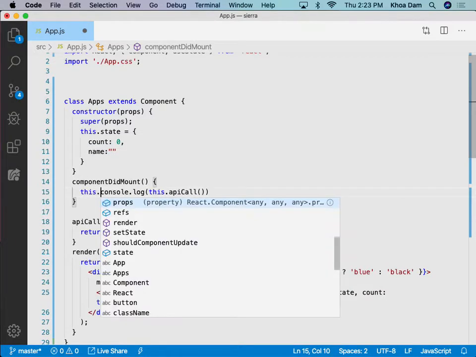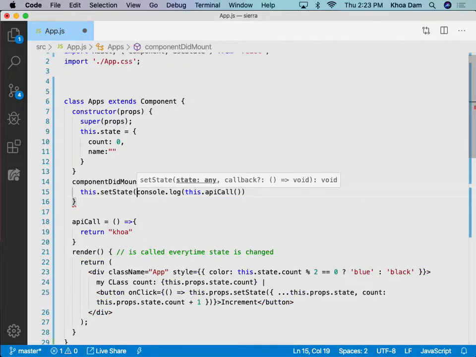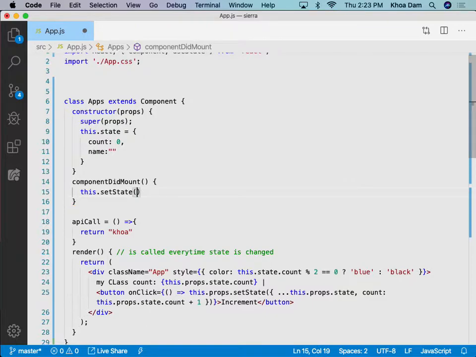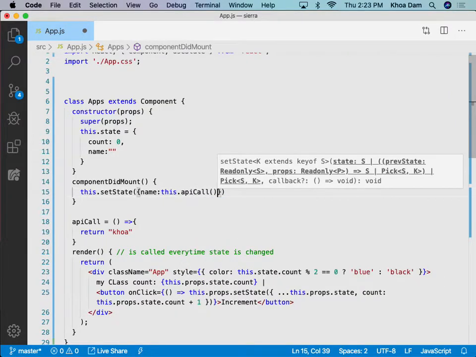Okay. This dot state, this dot set state, an object inside it. And then here an object called name. Equal to what? API call. This dot API call.